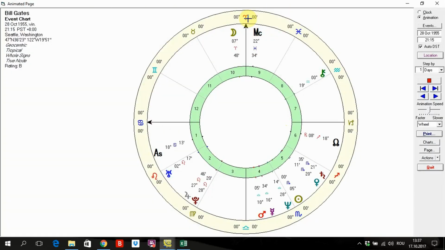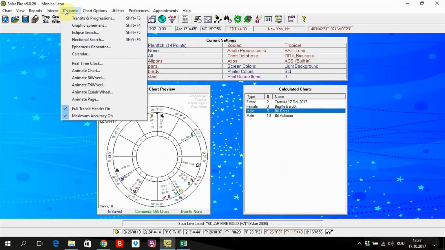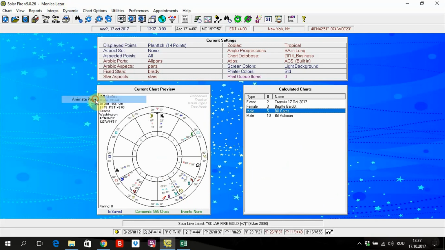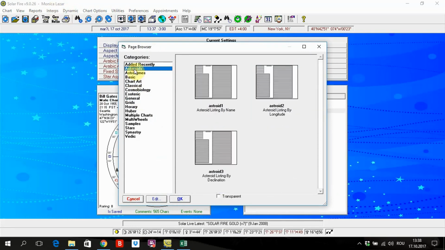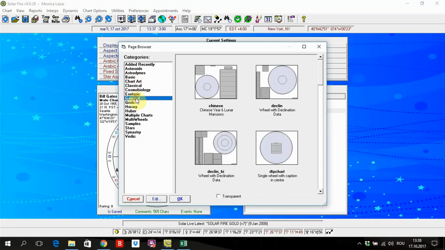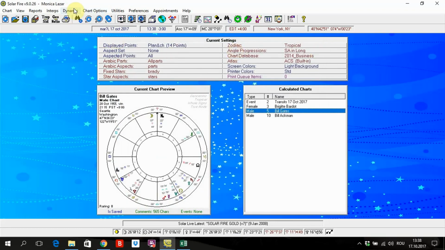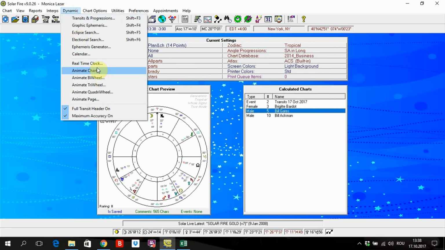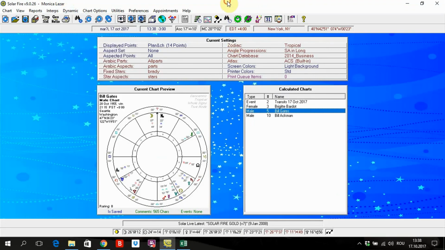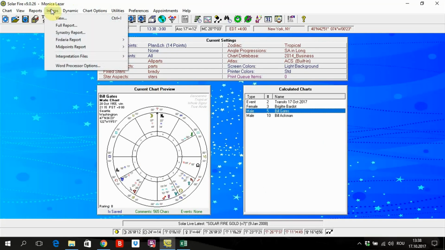Here it is very useful to enter directly here. Here also you have all kinds of formats to see the animated chart, but I'm using the standard one. So this is about the dynamic.